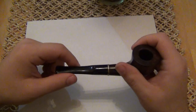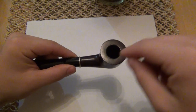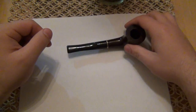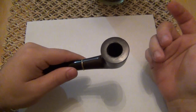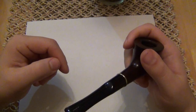The idea of packing a pipe the proper way is so that everything is formed properly in there, and so your ember stays in contact the entire time with the tobacco. Therefore, you can take a couple puffs, put it down, and leave it there for 5 or 10 minutes. Let's say you're engaging in conversation, or enjoying a drink, or watching a television show. You don't have to constantly be puffing on it.